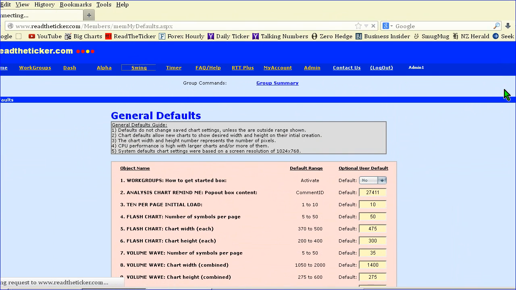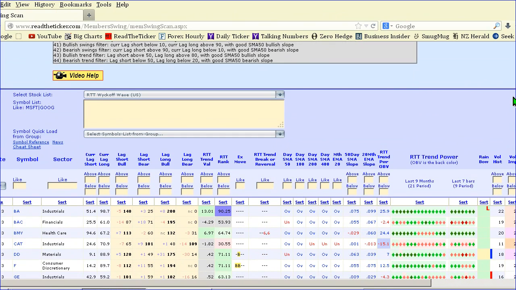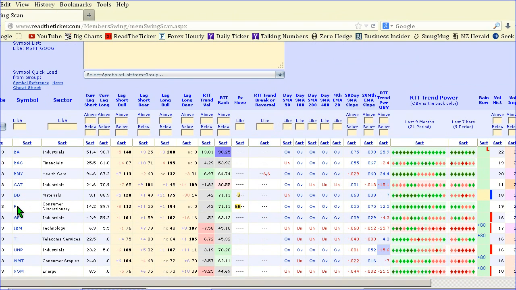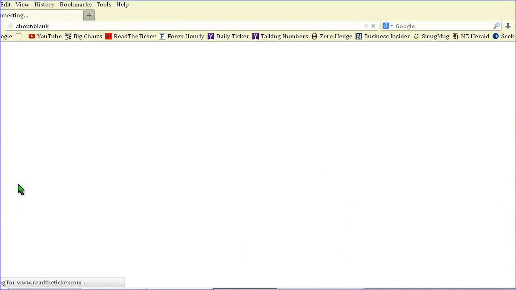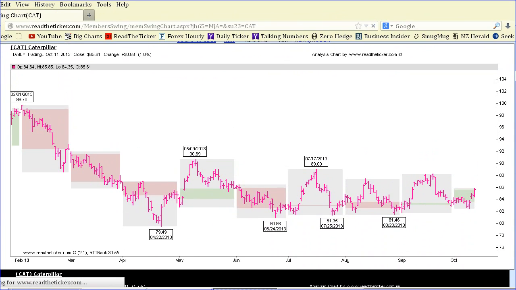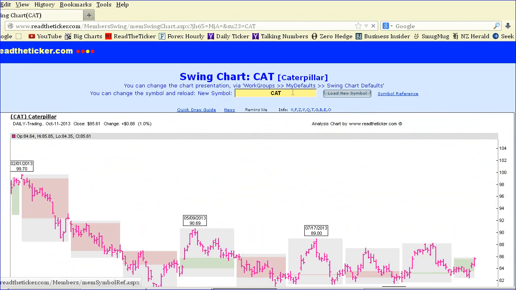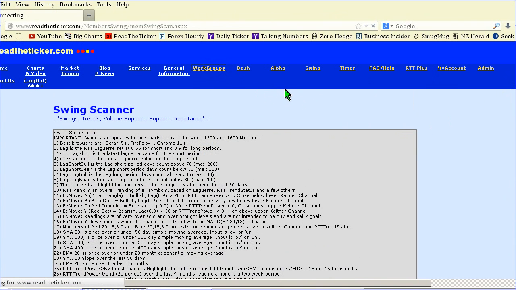Did I just save that? Yes, I did. So when I go throughout the site, my swing scanner, I want to view a symbol very quickly with a template that I've pre-designed on my style sheet. Click that. Up pops my pop-out chart. Right, so lots of data, so it takes a bit of help. There we go, there's my style that I've saved. Obviously I've got a lot of styles. I can change it very quickly, or I can continue to do pop-outs. You can keep on going as long as your RAM doesn't run out. Right, back to work groups.